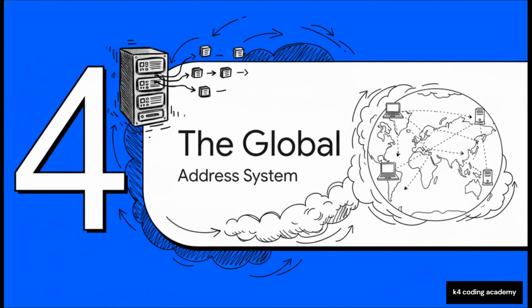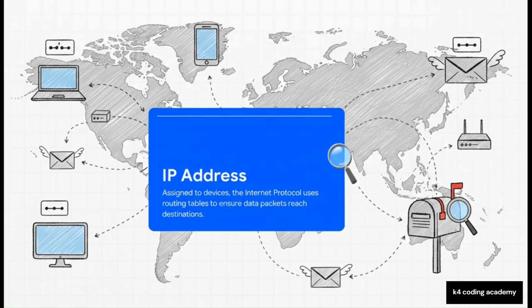All right, so we've got the rules and the protocols, but how does a packet of data actually navigate the globe? How does it get from a server in one country to a laptop halfway around the world? Well, that's the job of the Internet's global address system. It all starts with the IP address. Every single device connected to a network gets a unique one. The Internet Protocol uses this address, kind of like a digital postal service, to route your data packets through a maze of routers all over the world to make sure they find the most efficient path to exactly where they need to go.